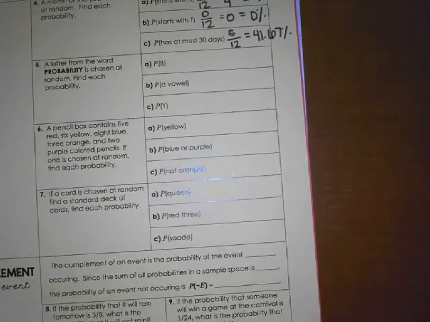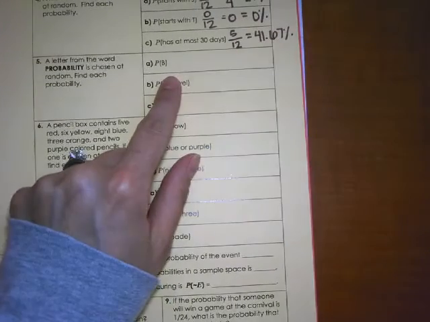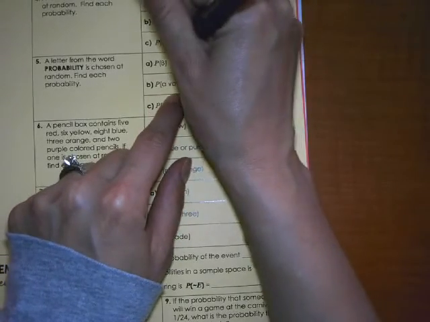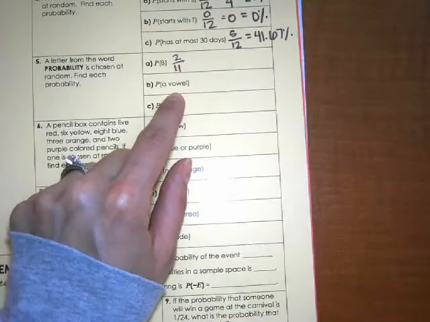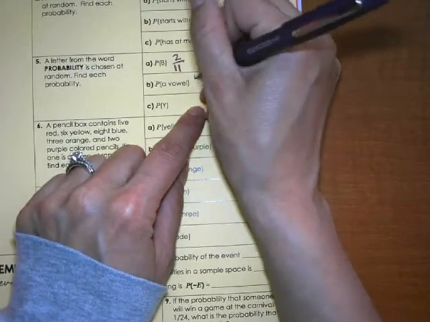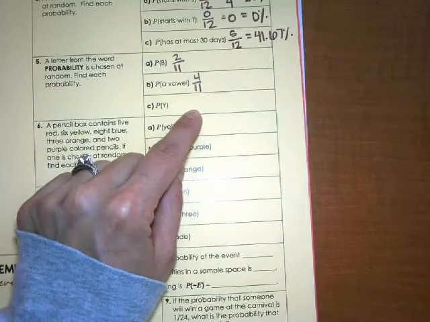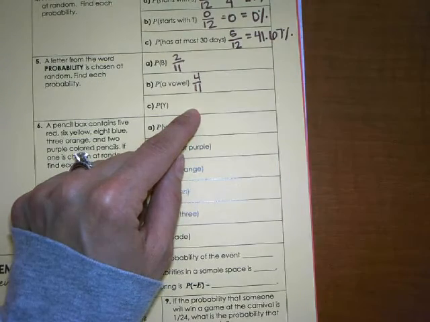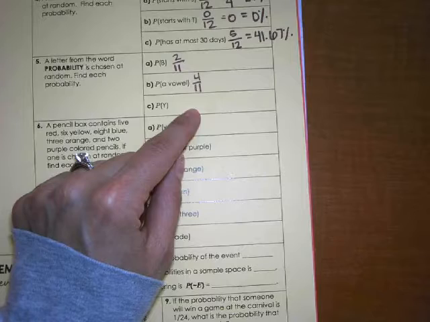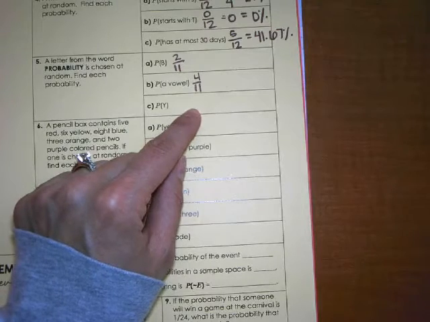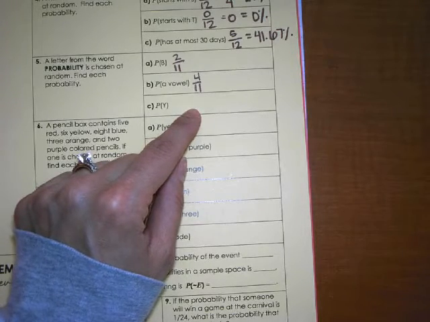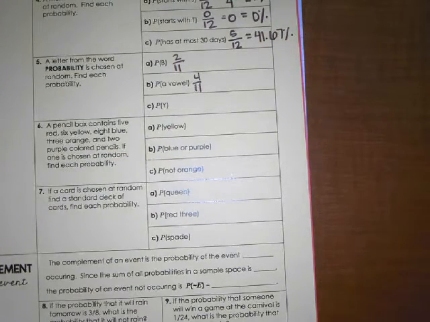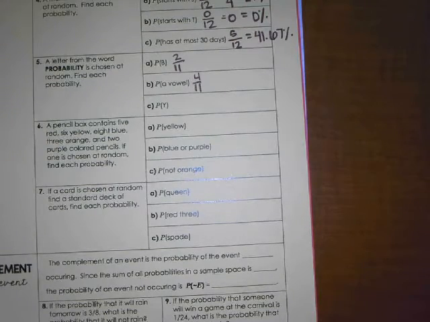Everyone, what's the probability of getting a B? Good. What's the probability of getting a vowel? 4. Y is not a vowel. It can be considered a vowel in certain words, but it's not considered a vowel. It's when they say, if you were to break them up, what are your vowels and your consonants? Y is not a vowel. So it's only the vowels.